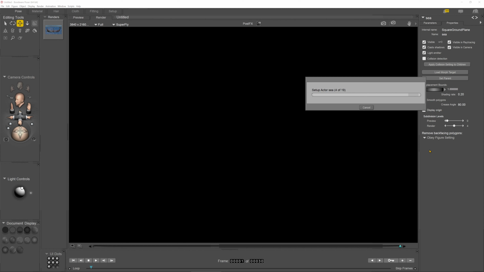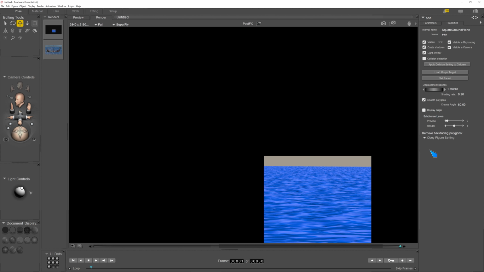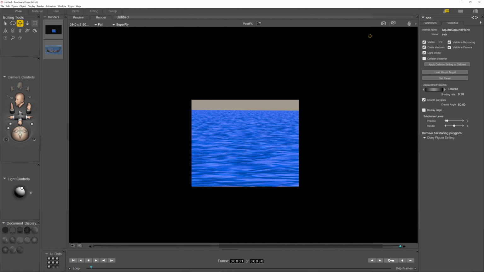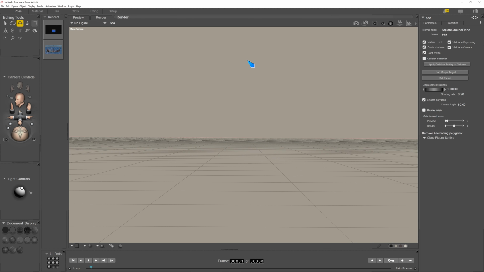Now, whenever you start using displacement, there's always this setup period at the beginning, which often looks as if it's doing nothing. And indeed, also when you're doing hair simulations, you get this long setup. But then once you've done that once, even if you're doing animations, I don't know if it has to do it again, but if it does, it's certainly a lot quicker. Okay, so here we go. We can see this sample. Actually, what I should do is set the render dimensions to screen so it fits in the preview window. So let me just quickly do that again.